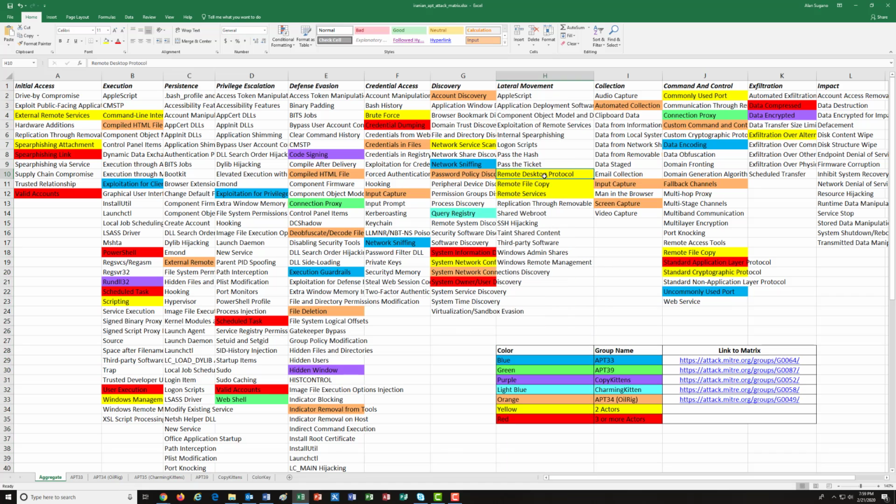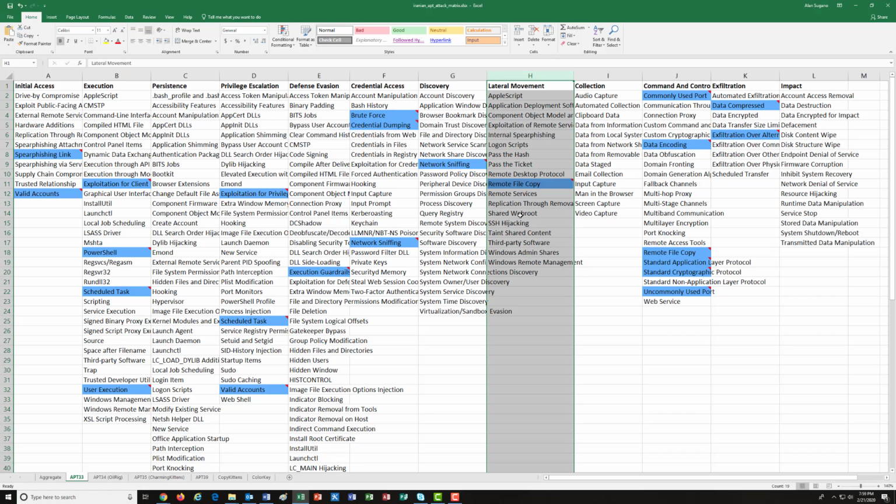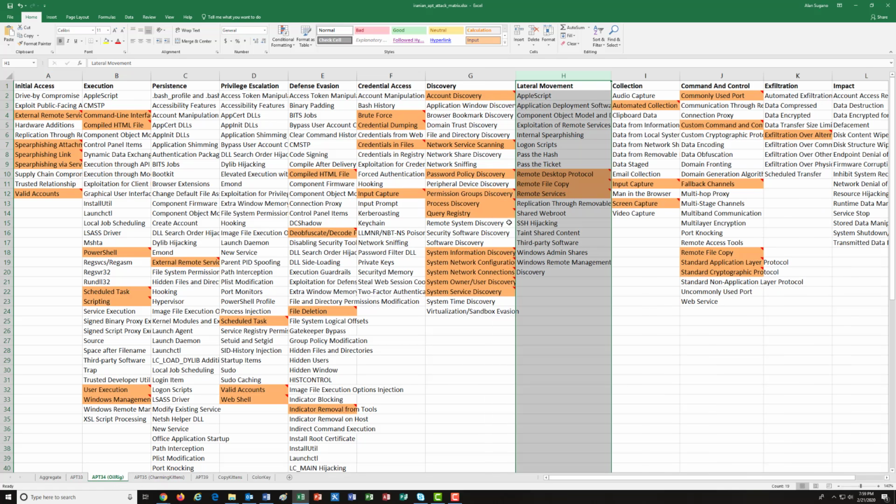If you notice here, a lot of these compromises came from RDP. There were multiple instances of that. So one of the things that you can do, and we recommend doing this even internally, is to enable multi-factor authentication even when you're logging in locally to the network. So anytime you had to RDP into another server, you would get an MFA request, a multi-factor authentication request, which can slow down the hack or make it more difficult to move laterally throughout the network.